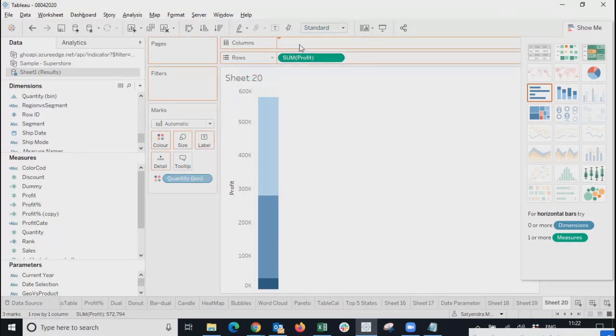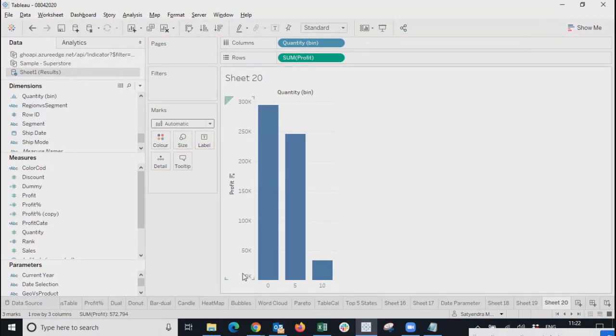It will be on the column side always. So 0 to 5, 5 to 10, and starting from 10 to 14. So you can see it's the 0th bin, the second bin, and the third bin. 3 bins are created, and if you are plotting profit over it, this is the frequency.